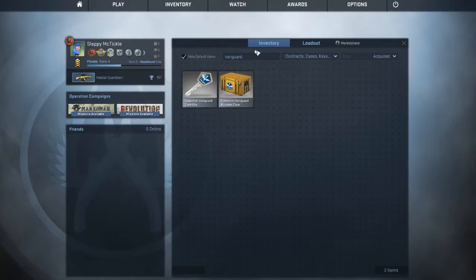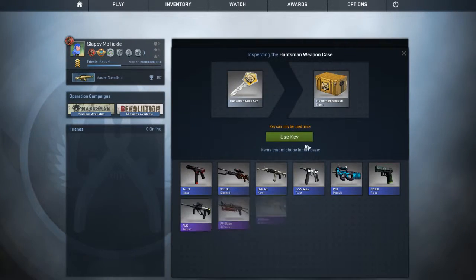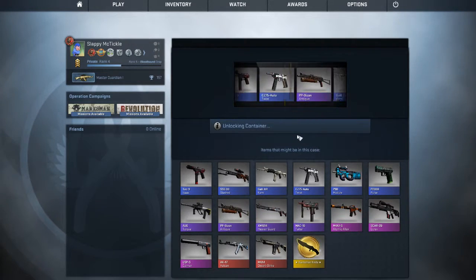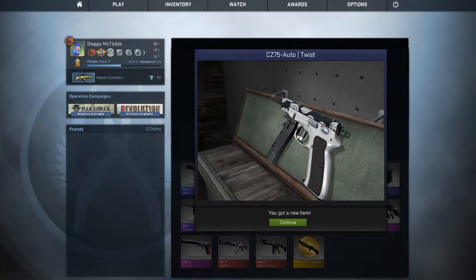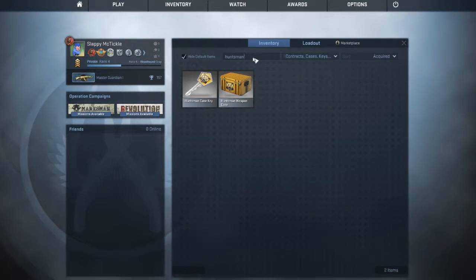All right, now we're going to go Huntsman. Two Huntsman cases. Open one of these up. There we go. There goes the Desert Strike. And it's a CZ Twist. Thanks, Gaben. I really love the CZ, and by I love the CZ, I mean I never use the CZ and use the Tec-9 instead. All right, what keys do we have left?